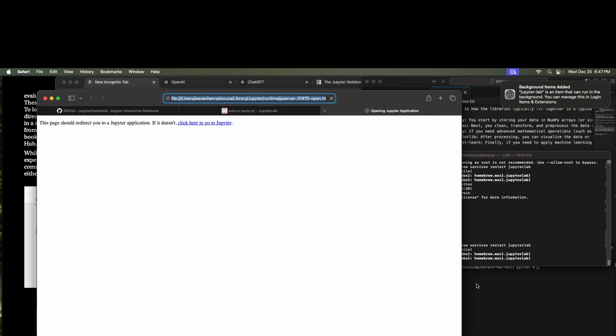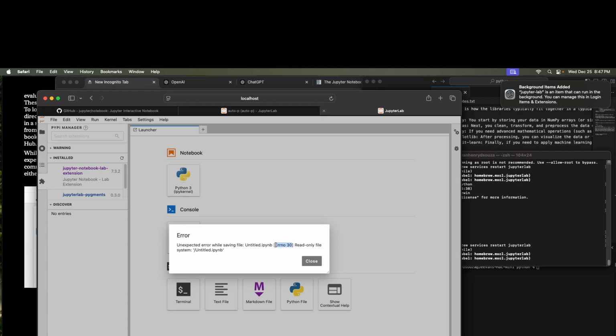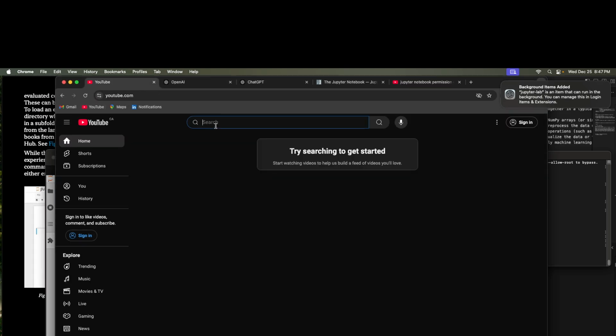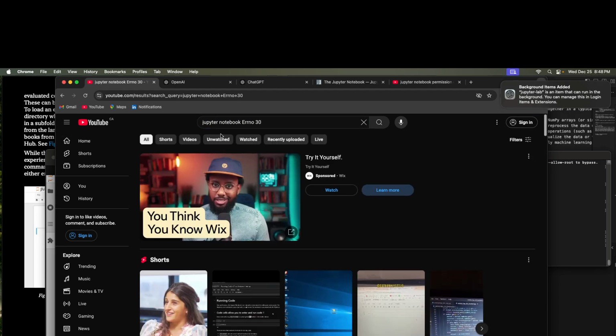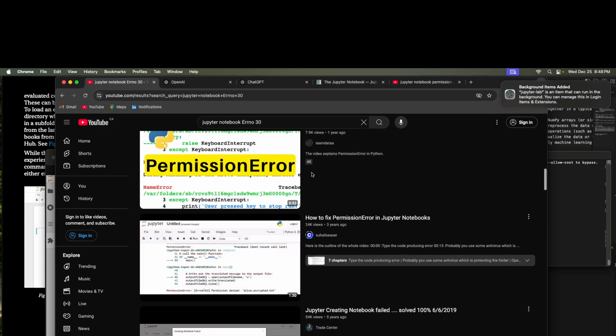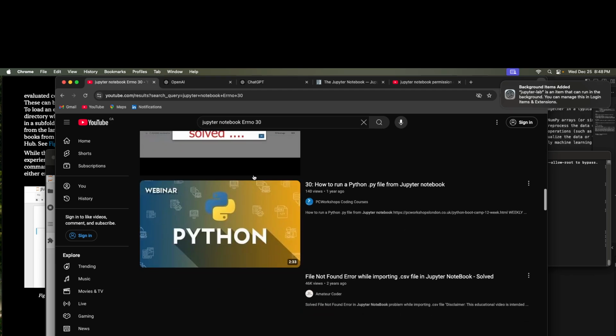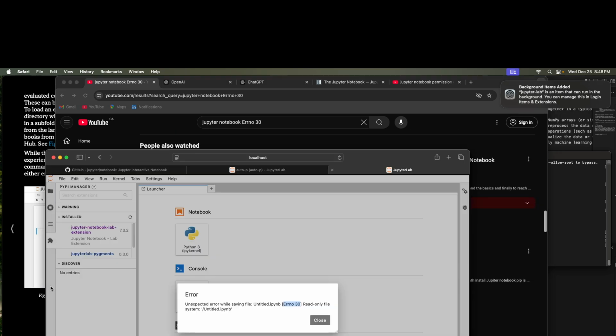The error I'm getting is error number 30. Let's see what we can do. Interpret to notebook and paste number 30. What it says is unexpected: untitled, read only file system.